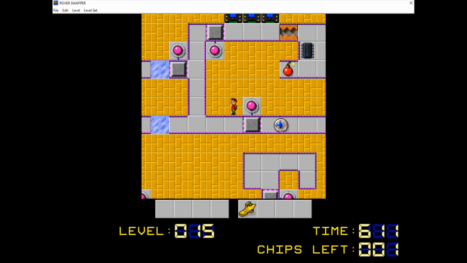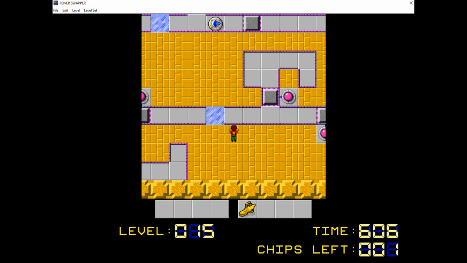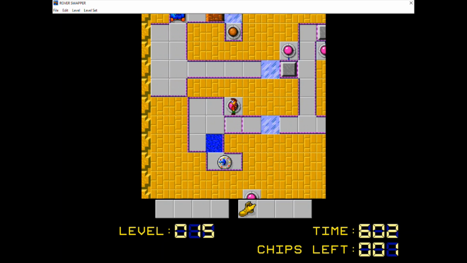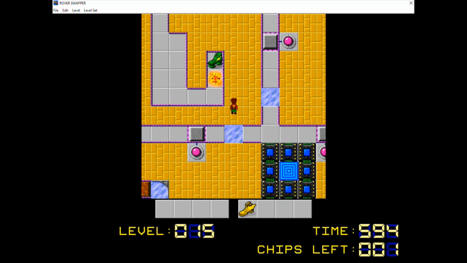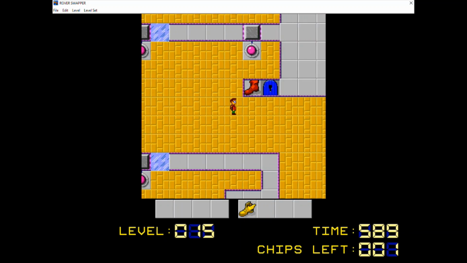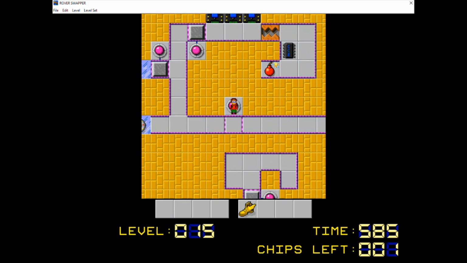Come on. There we go. Thank you. So now we need to go over here again and hit this one. There we go. Whoops. There we are. Alright, so now you have a blue key. Not sure where that's used. Let's look around. Blue key. Over here. Okay. So we just need to get you out of this corridor here.